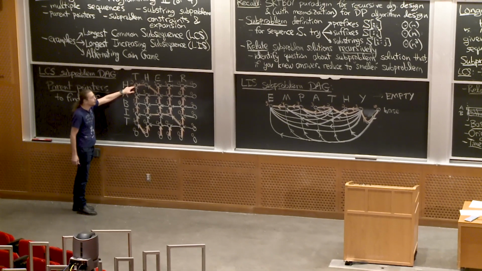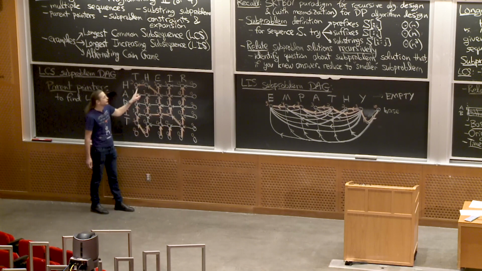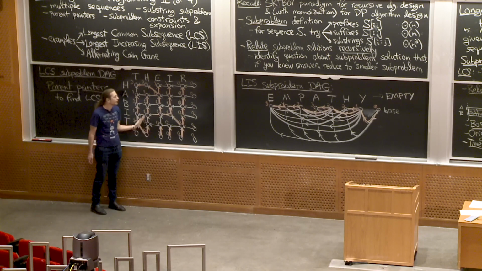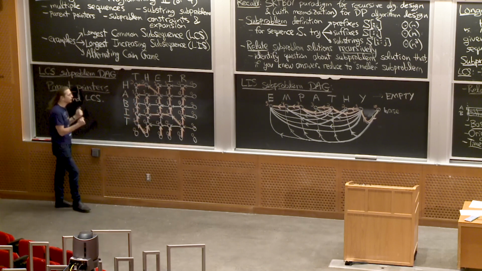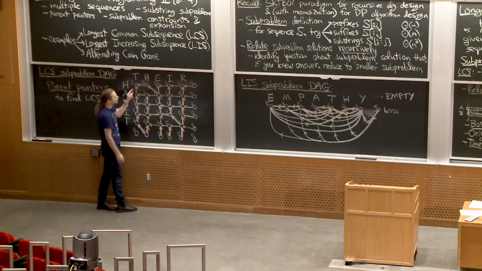If you put -1 on all of the diagonal edges, and you put weight 0 everywhere else, then the shortest path in that graph will correspond to the longest, the path with the most diagonal edges. And that makes sense, because the diagonal edges are where we actually get letters in common. And so in this case, it's 2.